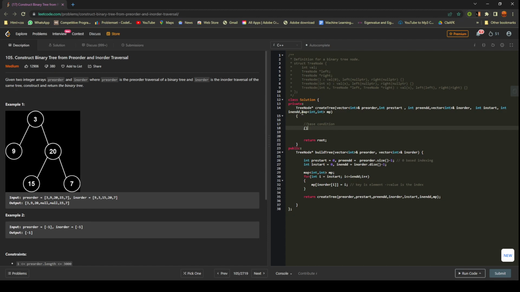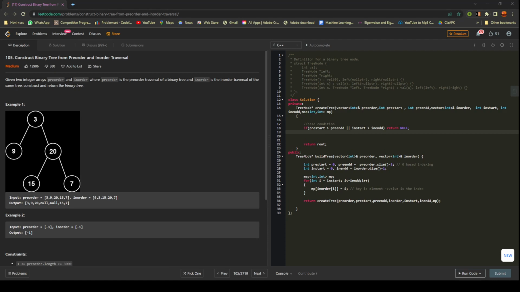If preStart is greater than preEnd, or inStart is greater than inEnd. Okay, you can relate it with the binary search problem, in which if our start is greater than end, then we will return nothing. So here we have to return null.